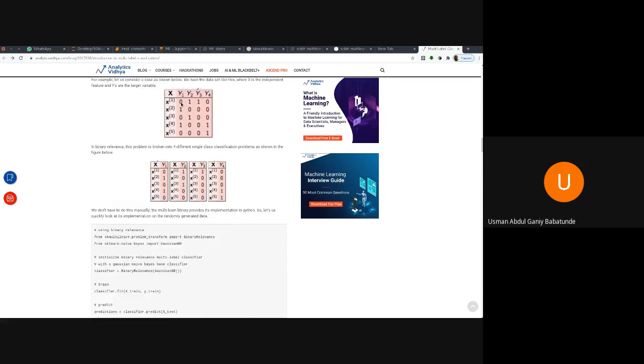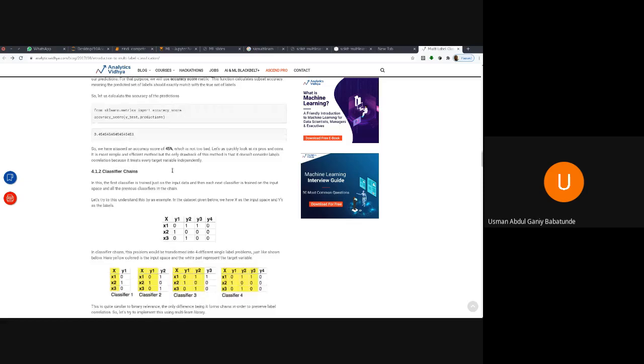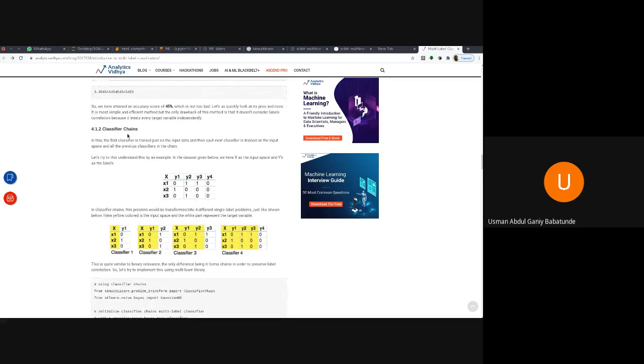It splits the labels into independent labels and trains a classifier on those independent labels. Now, there's also classifier chains. This assumes that there is a kind of dependency between different labels, that is Y1, Y2, Y3, Y4, Y5.